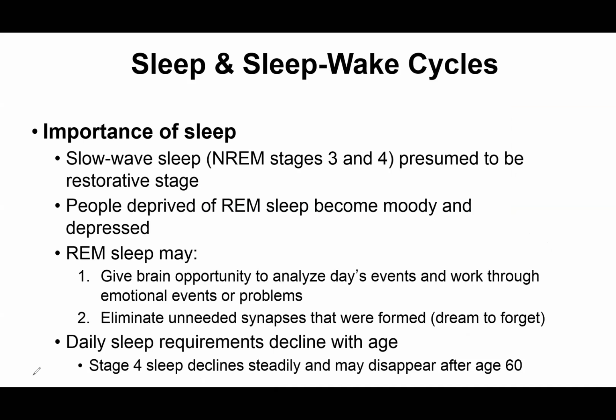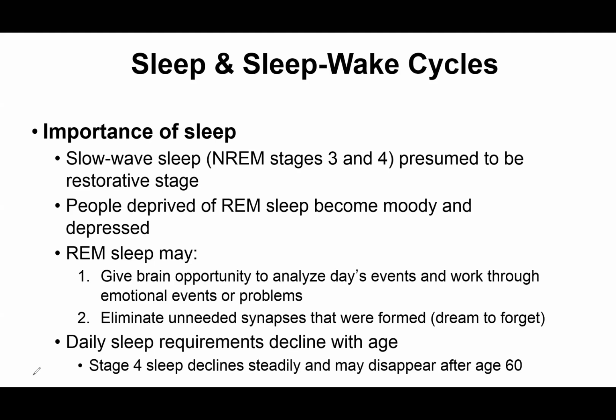So why is sleep important? The slow wave sleep, so those stage 3, stage 4 really deep sleeps, they're presumed to be restorative. And kind of along the same line, people that don't have REM sleep tend to become moody and depressed because we believe that REM sleep might give the brain an opportunity to analyze the events of the day, and then work through any emotional events or problems, but also eliminate unneeded synapses that were formed.